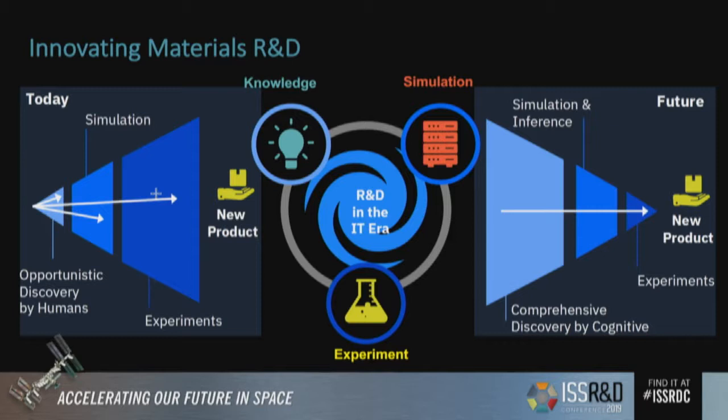Now, there is a side effect in this sort of paradigm for materials discovery. The side effect is that we are generating lots of data that, in the best of cases, is sitting somewhere in some servers, in some storage, internal in companies or governmental offices. And it's always a continual rediscovering of ideas.